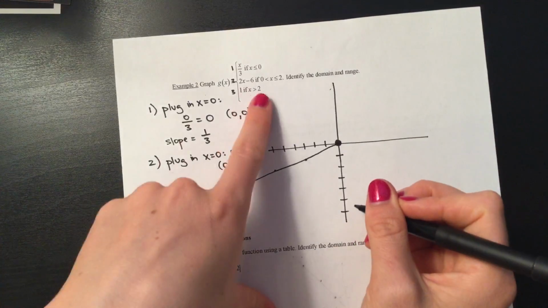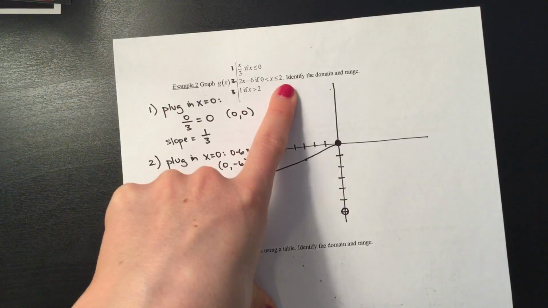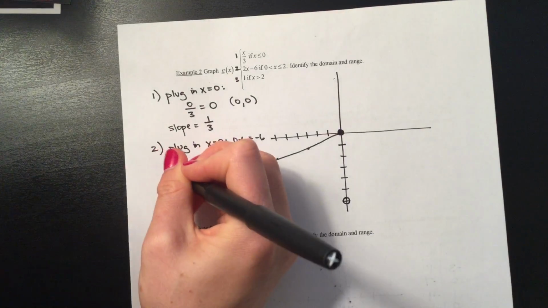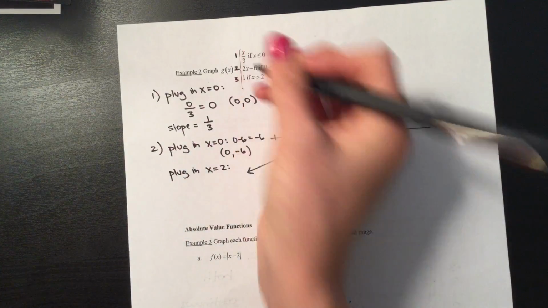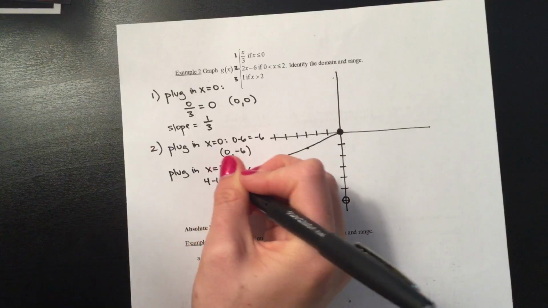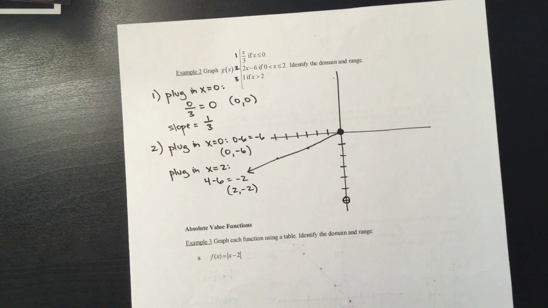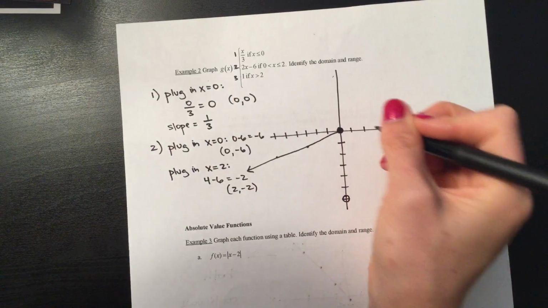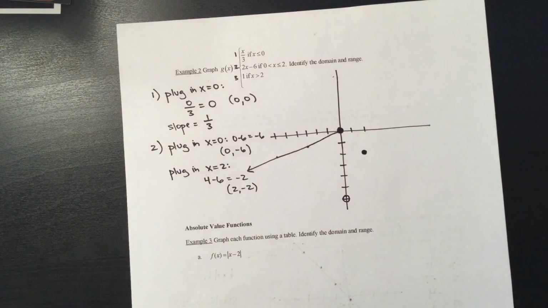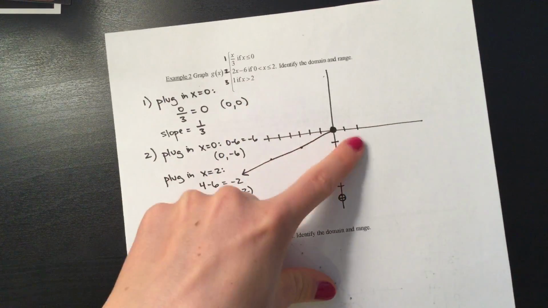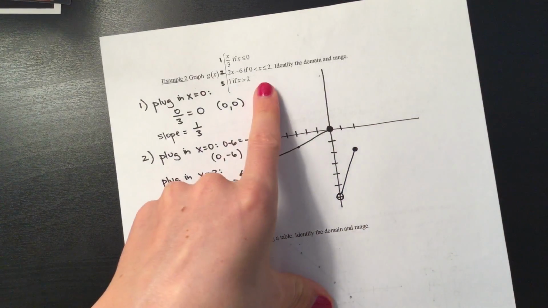So right there. Now at 0, there's no or equal to, so this is going to be an open circle. And then let's connect it to the 2. Next, we plug in the 2. So 2 times 2 is 4, minus 6 is negative 2. So our second ordered pair is 2, negative 2. Okay, so that is right there, and that's a closed circle because this does have the or equal to. And now a 3-piece inequality means it's just connected between those 2 points. So we just connect the dots, and that's it for a 3-piece inequality.